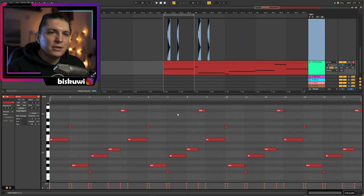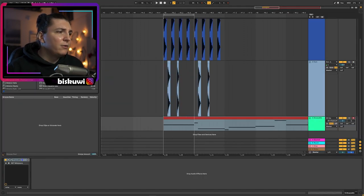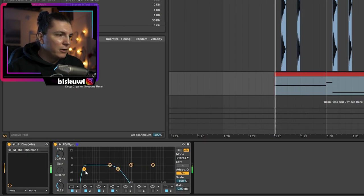And a little bit of correction, it looks like this. Quite cool, playful sub bass, I would say. I don't want to go super crazy here. The only thing that I'm considering is adding an EQ. We are going to cut the super highs, and then, of course, the super lows as well.